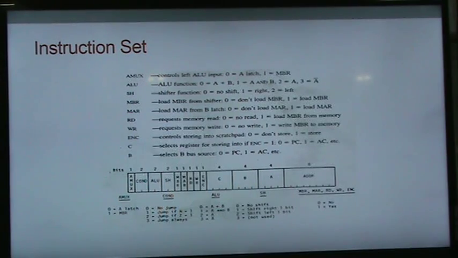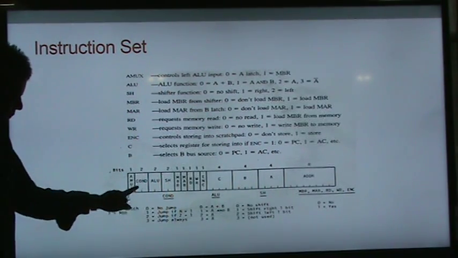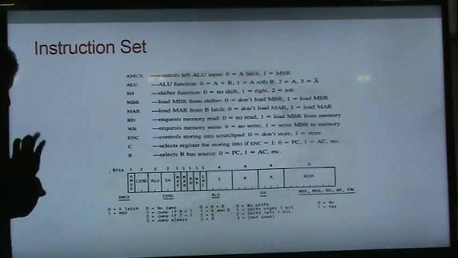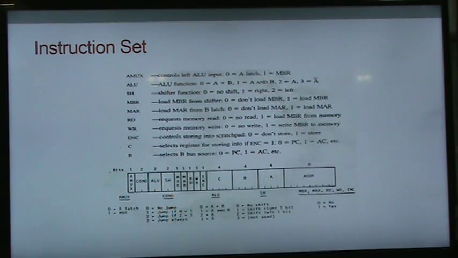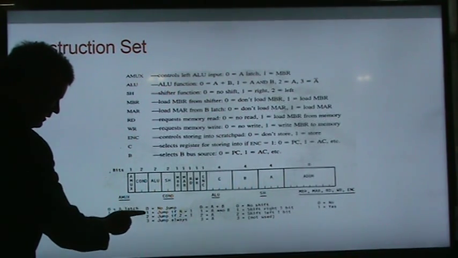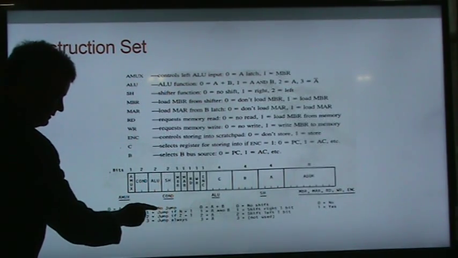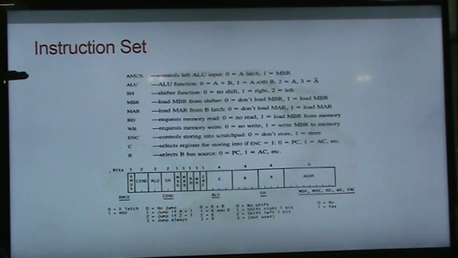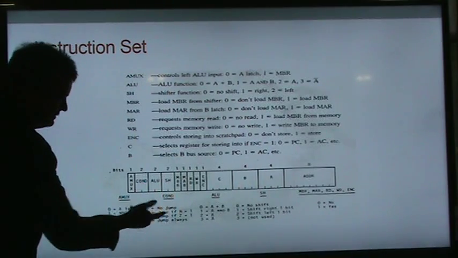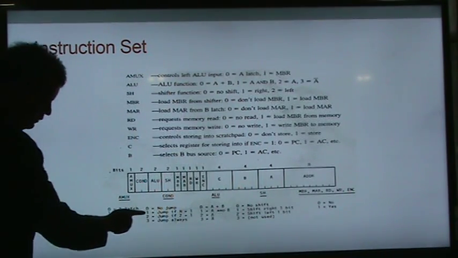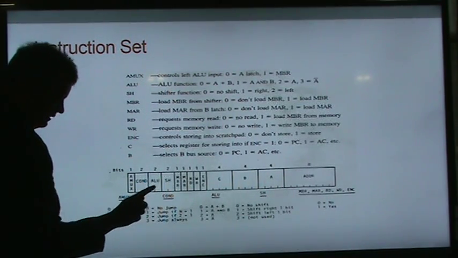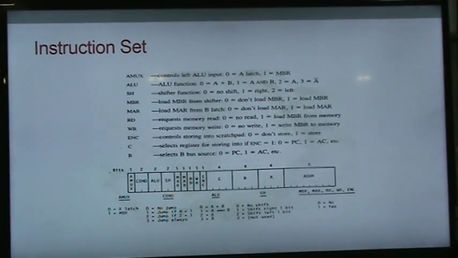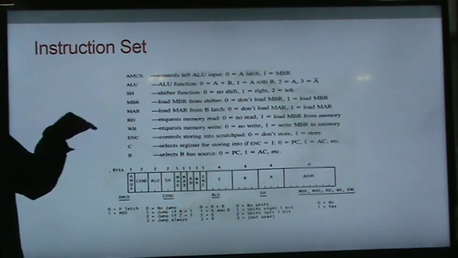Okay. So now, the condition, there are 2 bits for conditions, and I'll go over an example a little bit later on that makes use of this. But what the condition is basically, there are 4 different things we could do. We could do a no jump, which means the very next instruction we run is the instruction right after the current instruction. We could say, based on the most recent operation of the ALU, if the result was negative, so the N bit will be turned on, we could jump if the result was negative.